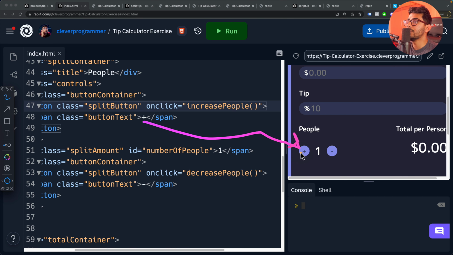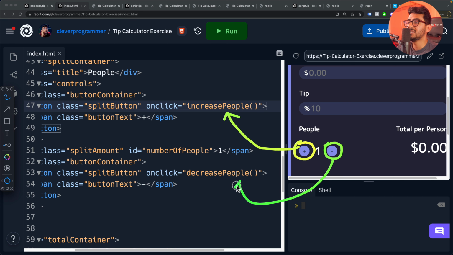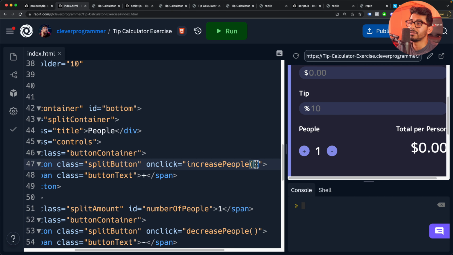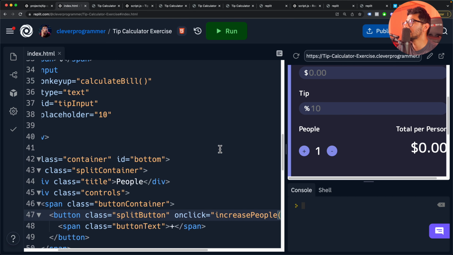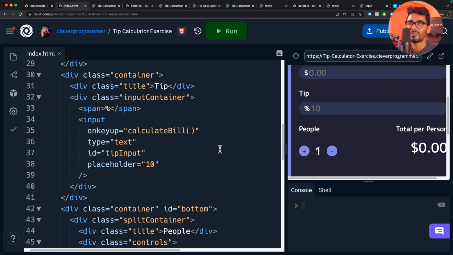Every time you click this plus button, this function increase people will run. Every time you click this minus button, this function decrease people will run. That's what's happening. So that's why these functions have special names. Do not change them unless you change them here, and then you're fine. Okay, but I just don't want you to fall prey.